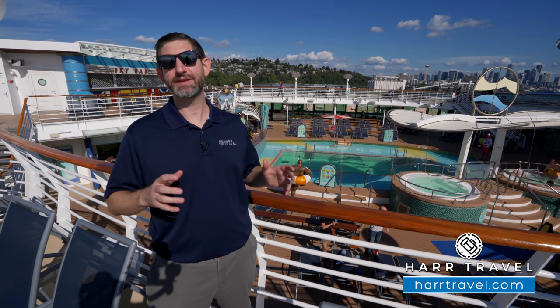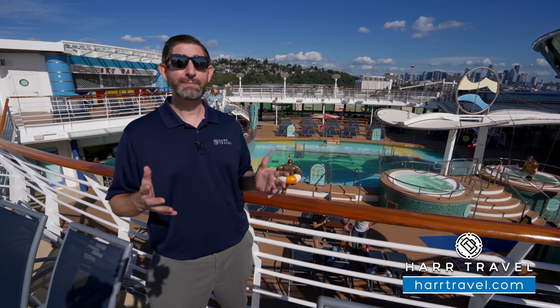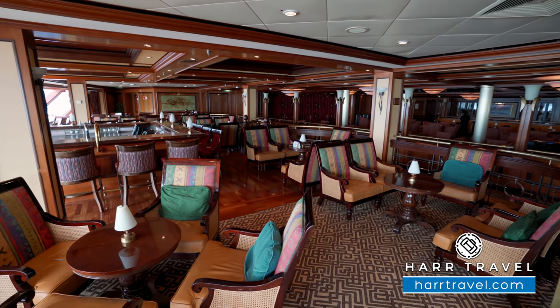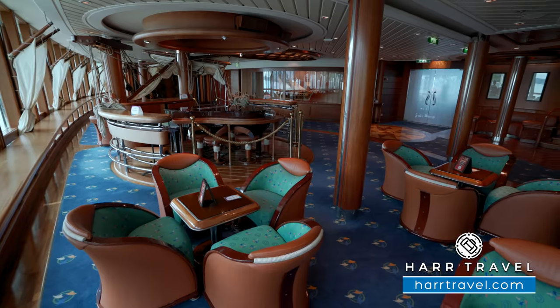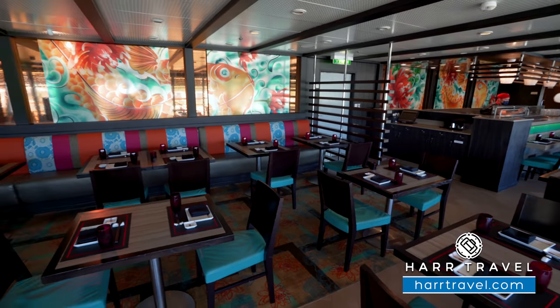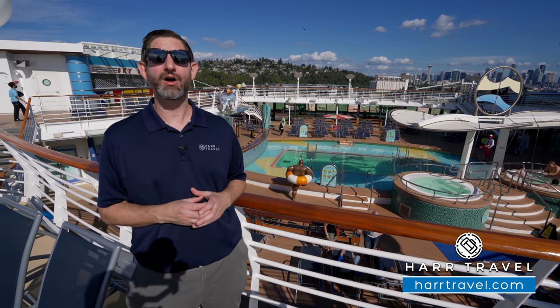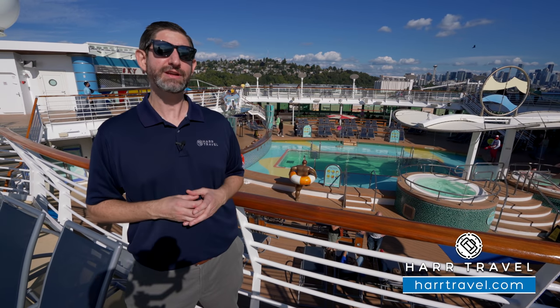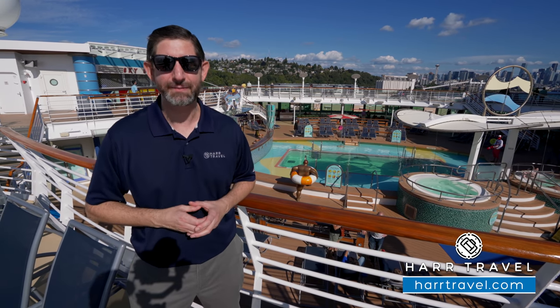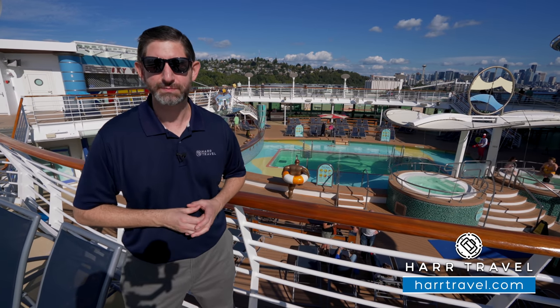Now, what I love about this ship is, in my mind, it's just about the perfect cruise ship design. It pays homage to the old school days of cruising. I love all the different lounges, the massive schooner bar, you've got the theater, all your favorite specialty restaurants, and then of course the main dining as well. But in addition to that, you're gonna be surprised by all the updates and upgrades, especially if you sailed on a Radiance Class ship in the past. Now today we're gonna go through every single space here on board this beautiful ship.